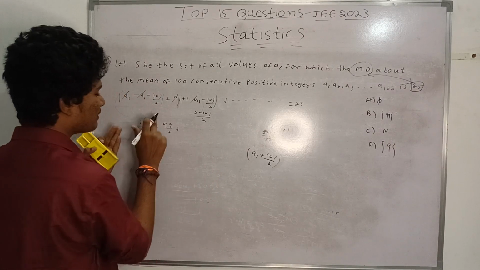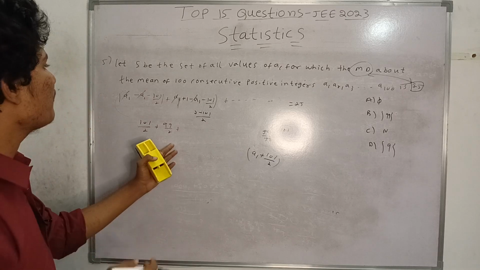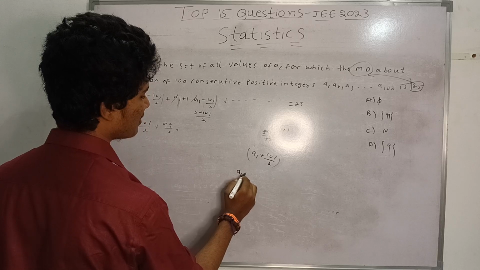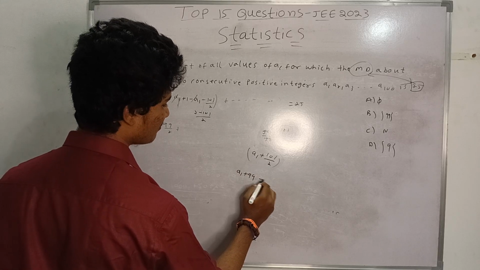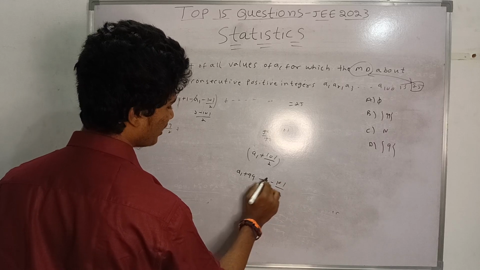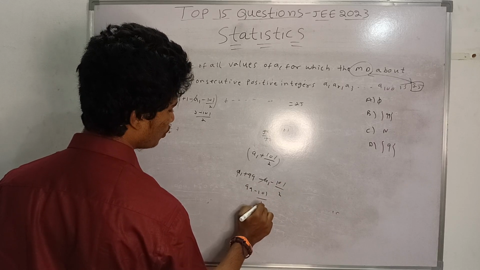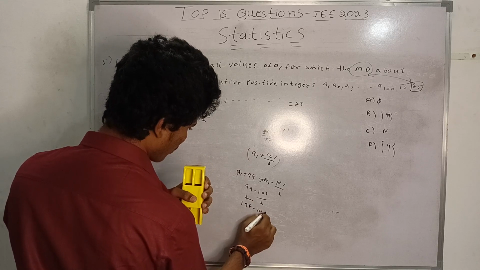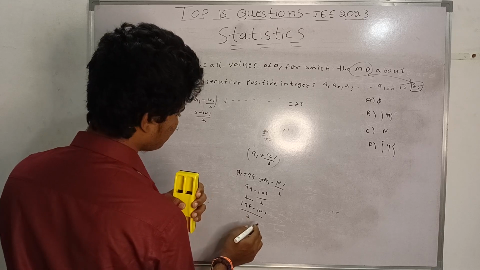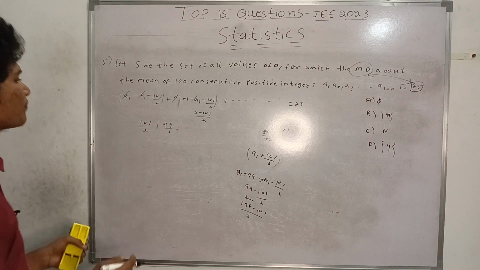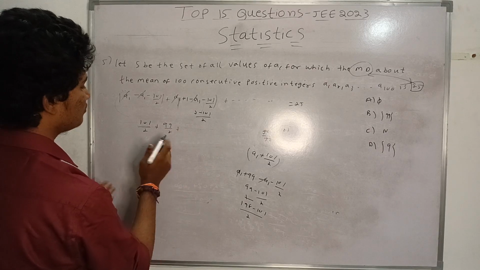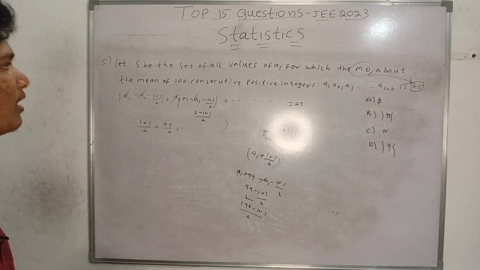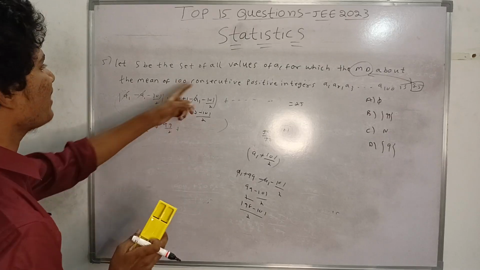Like that, it will decrease by how many units? 2 units. And if we see the last term, what is the last term? Last term is A1 plus 99, and when we subtract A1 minus 101 by 2, it will become 99 minus 101 by 2, so it is simply 19 minus 101 by 2. What it will become? It is a summation. And here when you see, it is independent of the value of A1.